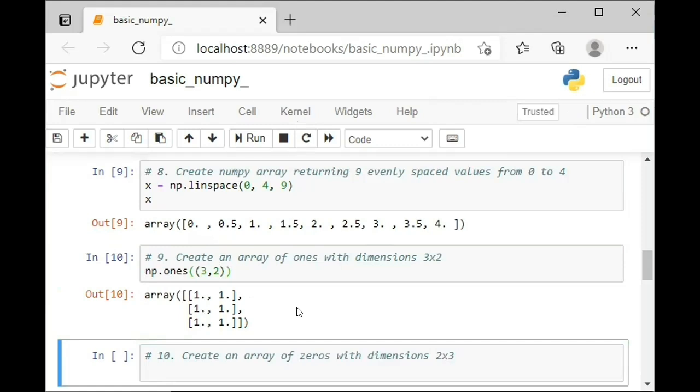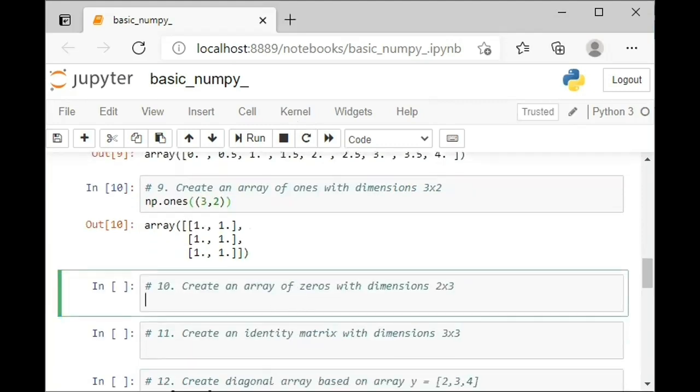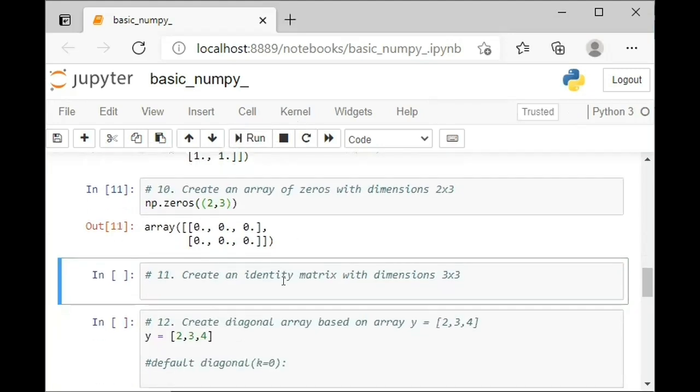Let's just print it. In the same way, we can create an array with 0 values with this function np.zeros, and then the dimension will be 2 by 3.